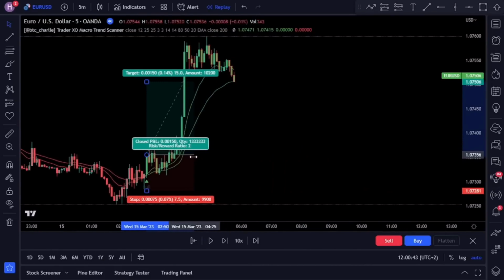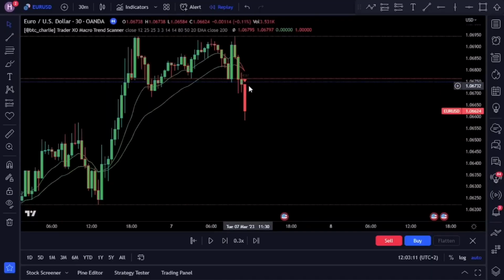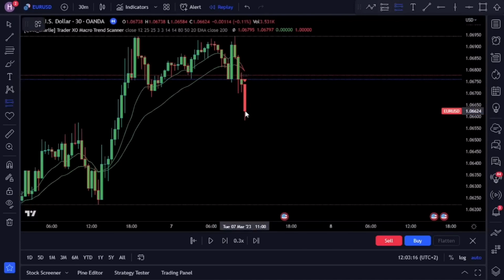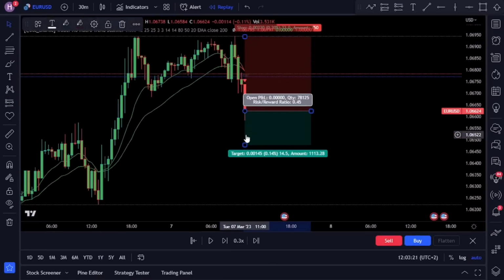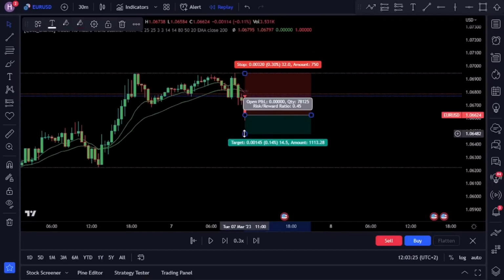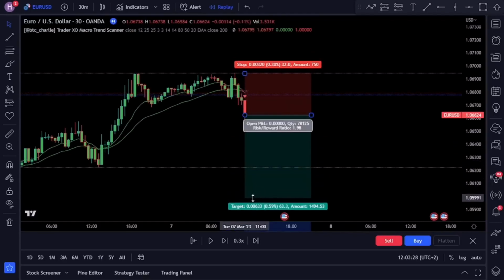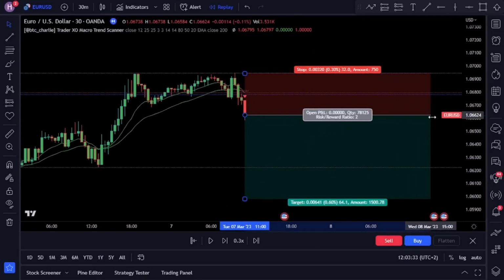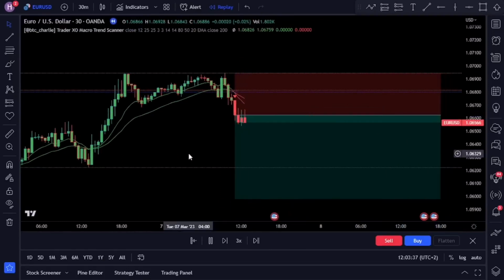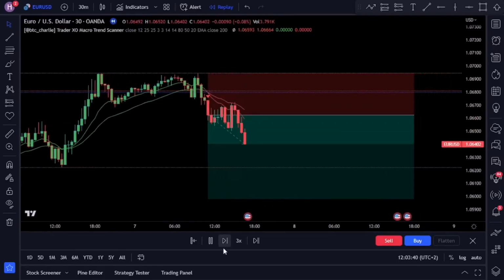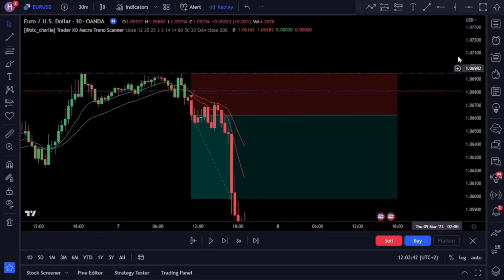Let me show you some examples in different time frames to prove that this indicator is really precise and effective. Let's take a look at an example on the 30-minute time frame. In this time frame, the indicator has given us a sell signal at the best possible point. We could have entered the trade on the signal as all the confluences are in place. Remember, the rules of the trade are the same. It doesn't matter what the time frame we're trading, okay? And by entering this trade, we would have caught a huge market movement and we could have gained a lot of pips in the process.